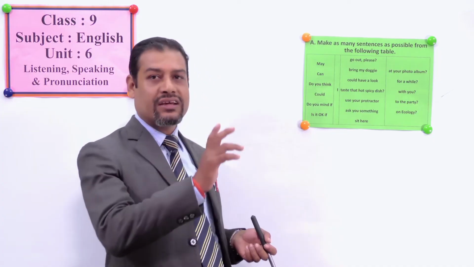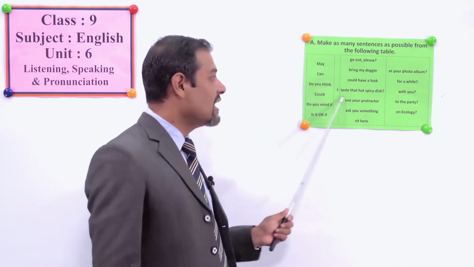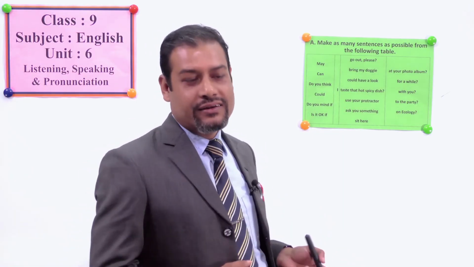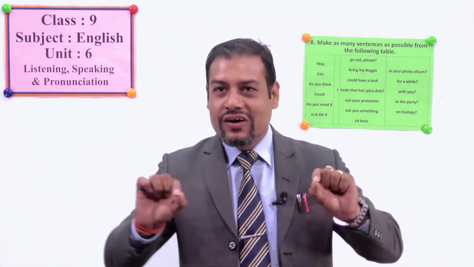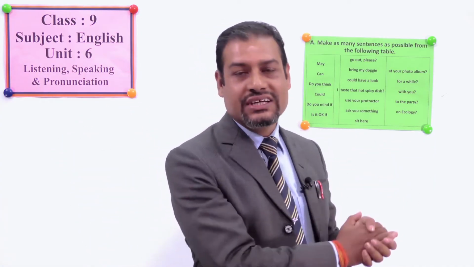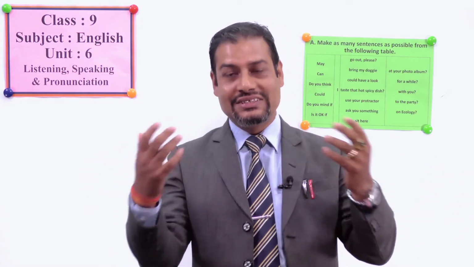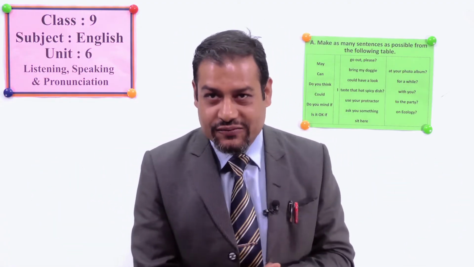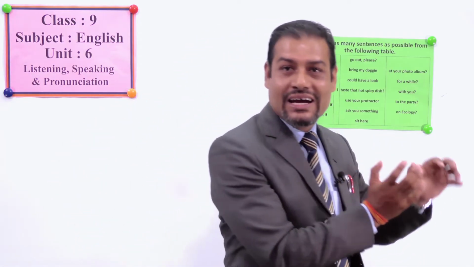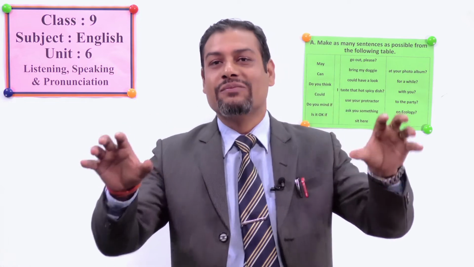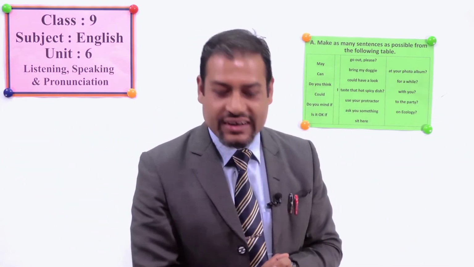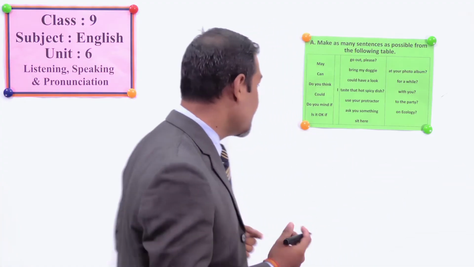Now can you tell me why do we use this type of structure in English? For what language function? I would like to give you a simple example that you have been frequently using in your classroom with your teachers and your students. For example, may I go to toilet, sir? May I go to the tap, sir? You may use this type of expression. So why do you use this type of expression? Can you tell me? Share your idea.